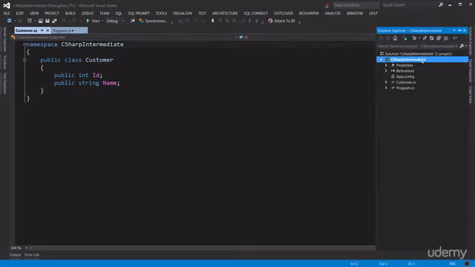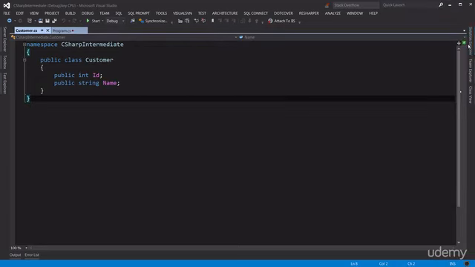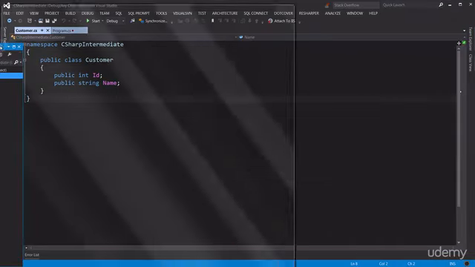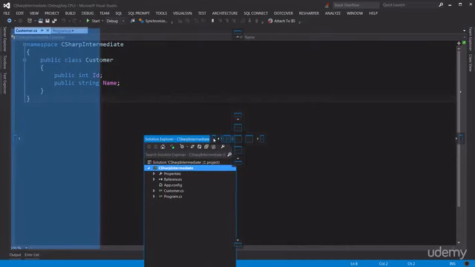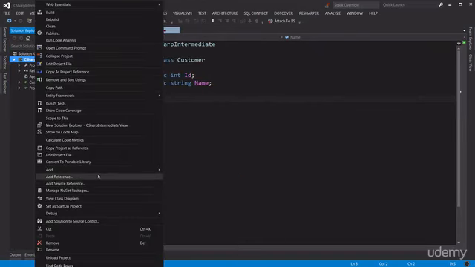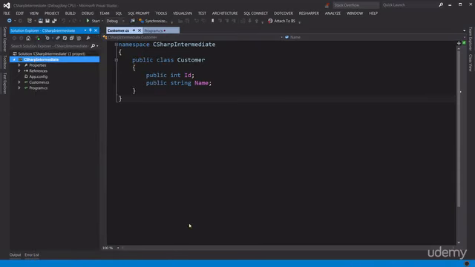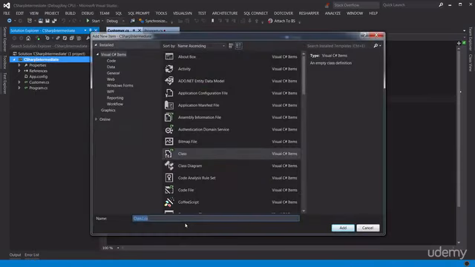added to Solution Explorer. If I didn't have ReSharper, I had to go here, right click, and then go to Add, and hang on, you don't see that here on the screen. So I put the Solution Explorer to the left side. Okay, so right click, Add, New Item or Class, which would open up this dialog box, and then we had to type customer.cs.